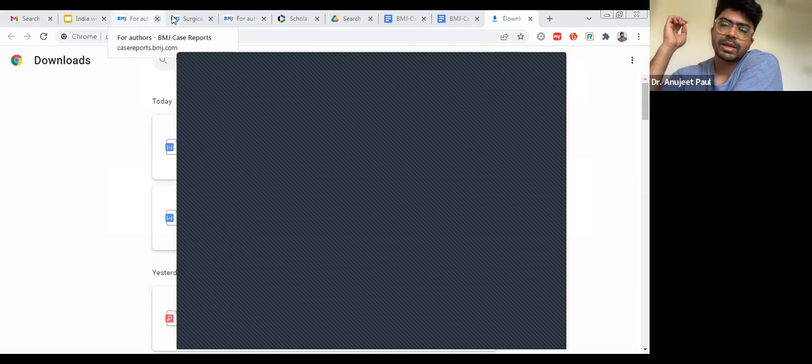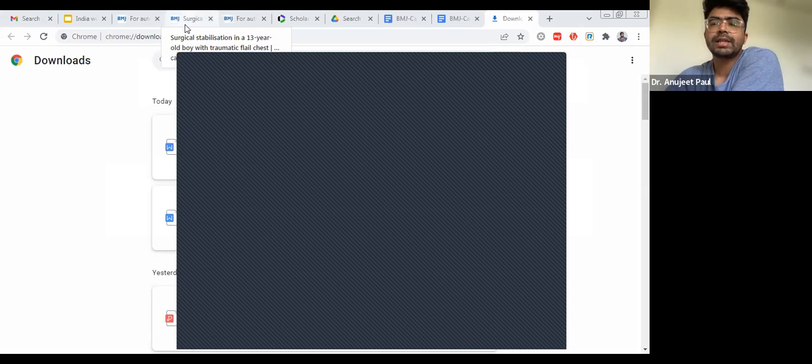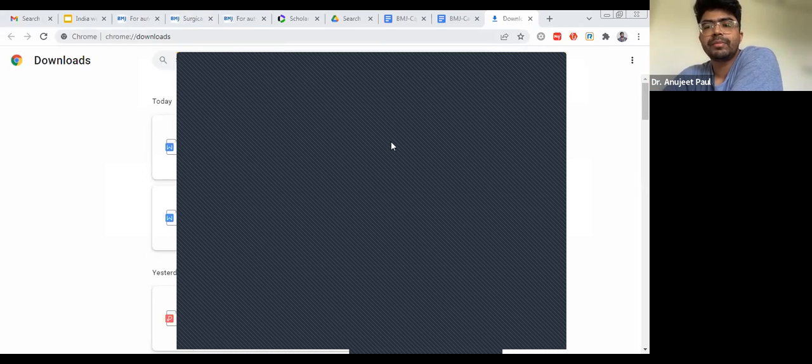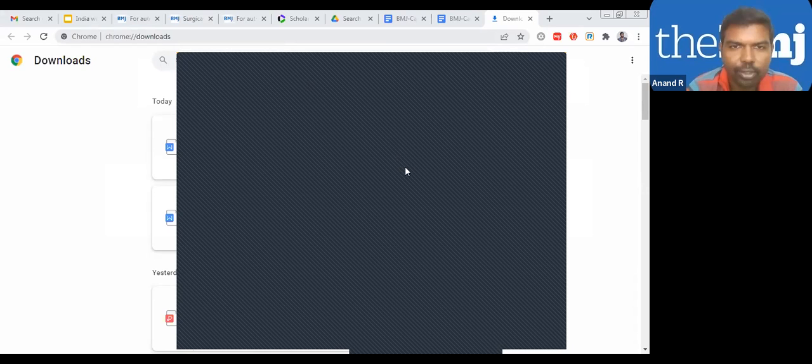So for an image-based case report, does the case just have to add something new to the literature or be unique? It can be a different presentation of a common finding? Yes. You just have to add the literature to the image or the video, and you can publish it. Just 500 words. That's enough actually for an image-based case report.